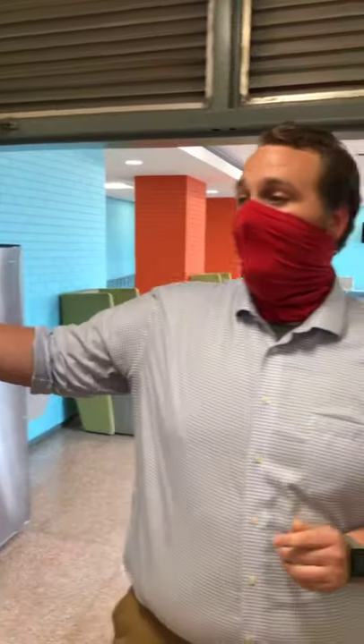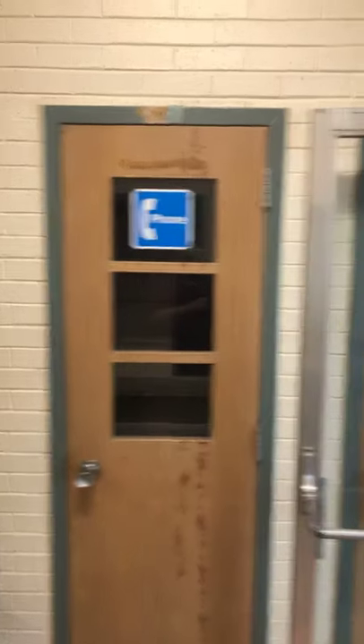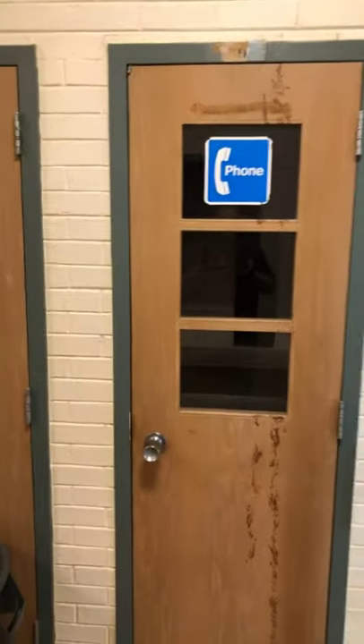There's a random note — to our left we have probably the only phone booth still on campus. They were put in when the students of Yoakum Hall were able to vote: they could either put in AC or have phone booths, and they voted for phone booths. So now we have phone booths. Maybe nice if you want to take your cell phone in there for some privacy. I haven't found a way to use them yet, but I'm always open for suggestions.